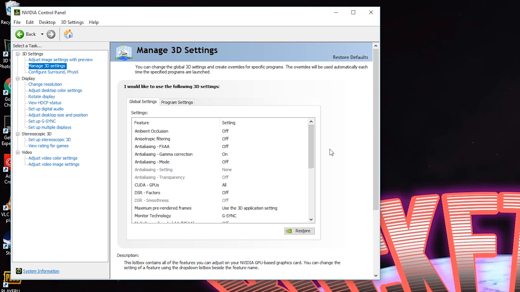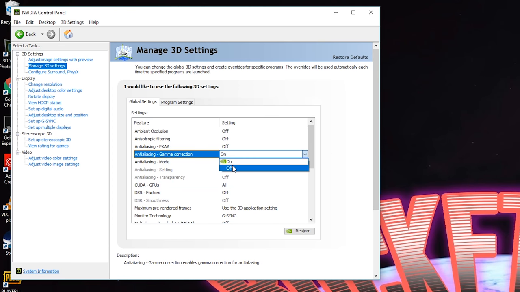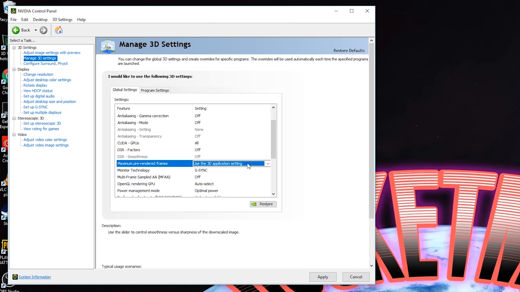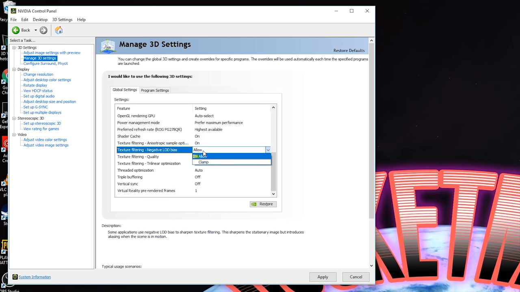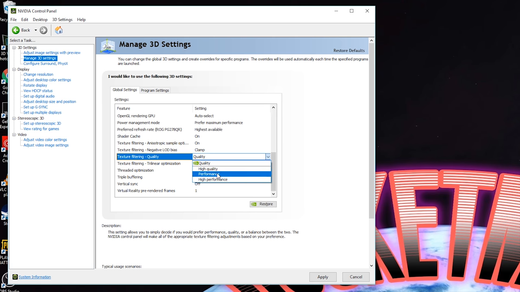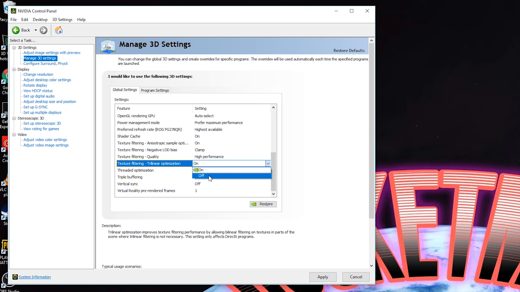And mostly everything in this window is going to be set to where we need it, but there are a few different things that we can change, such as our gamma correction. We're going to turn that off. Our maximum pre-rendered frames, we're going to want to select 1. Power management, we're going to want to select prefer maximum performance. We're going to need our negative LOD bias on clamp. Texture filtering quality, we're going to want that on high performance. Trilinear optimization, we also want off. Threaded optimization, we want on. And everything else should be already preset for you guys.